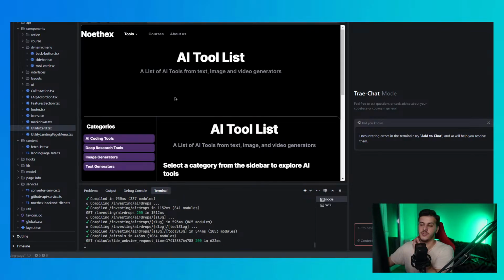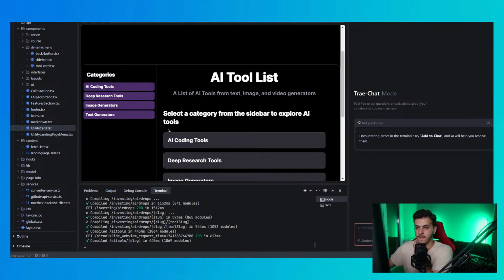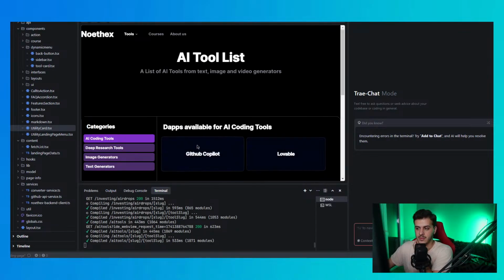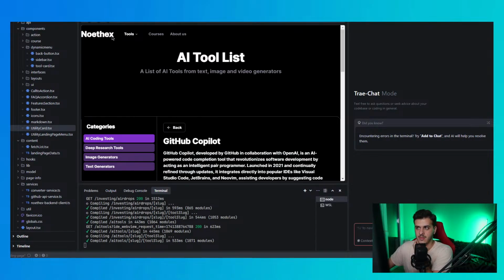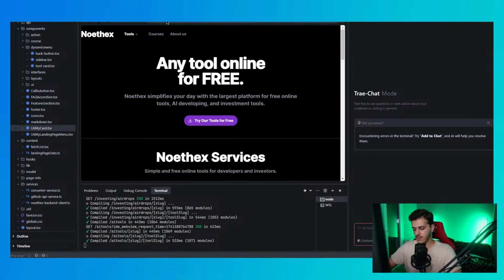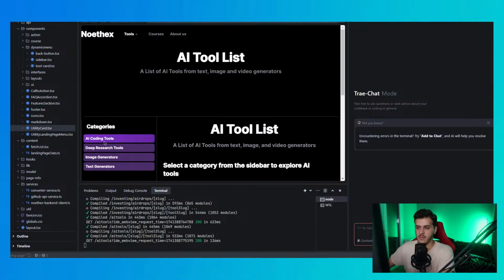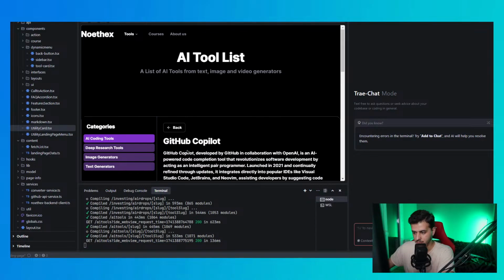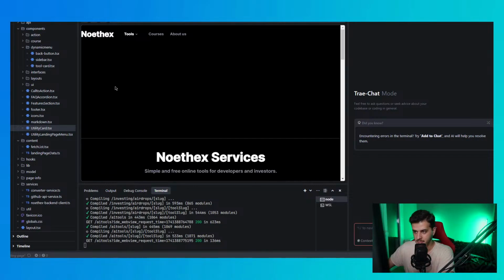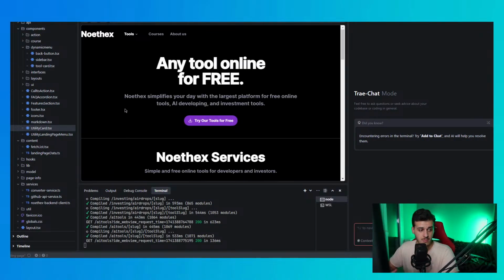Let's check AI tools. Takes a little to load at first, but then I can leave, go back to AI tools, and I think it loads a lot faster. Like, yeah, nearly instant. Caching works really nicely. I cannot believe what I'm seeing.